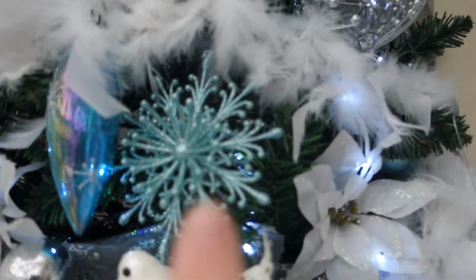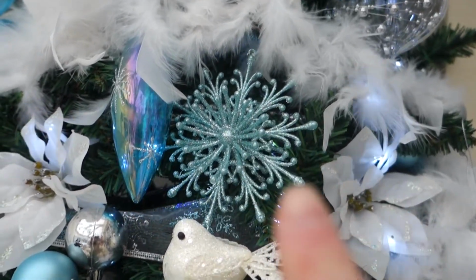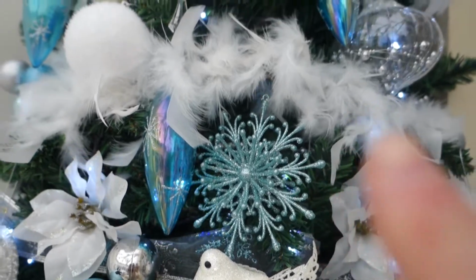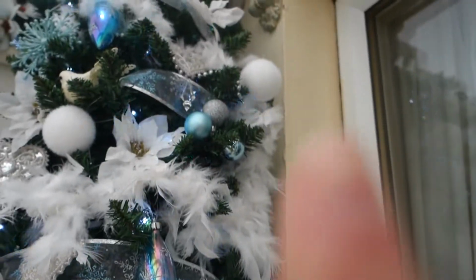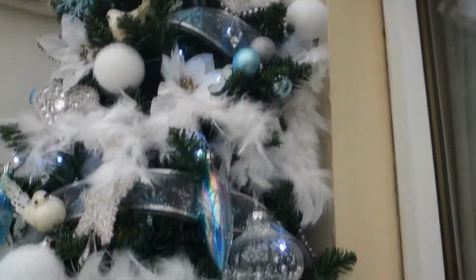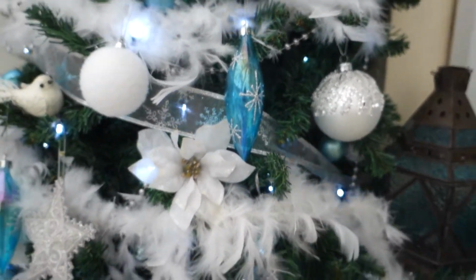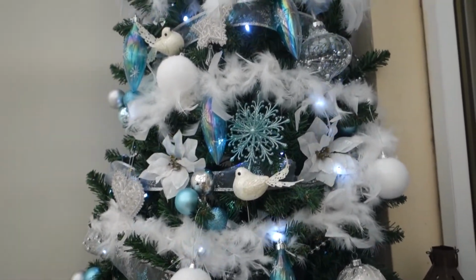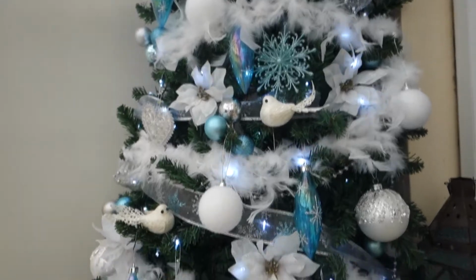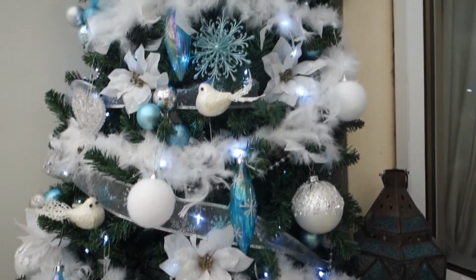So I've got this tree decoration here, and that was from the range as well. And it kind of just repeats, guys. That's another one from Home Bargains from this year, and the snowball ones. And this feather boa is from Poundland. So I mean, it does the job. I think it really does the job. It's quite thin though, but yeah, it's not too bad.